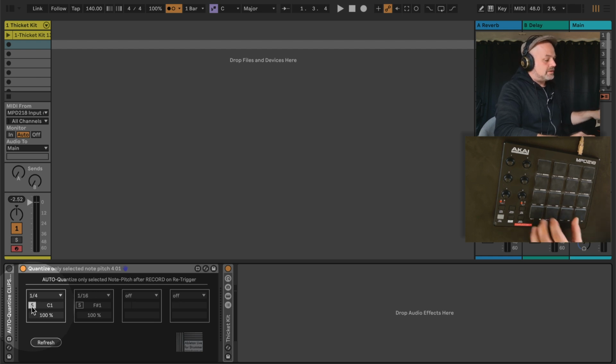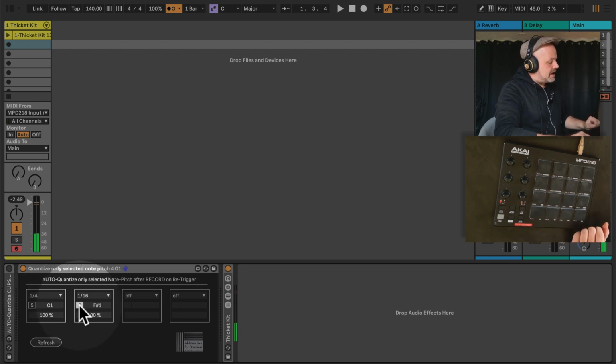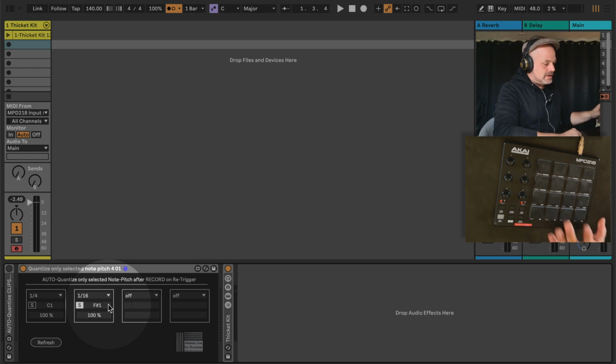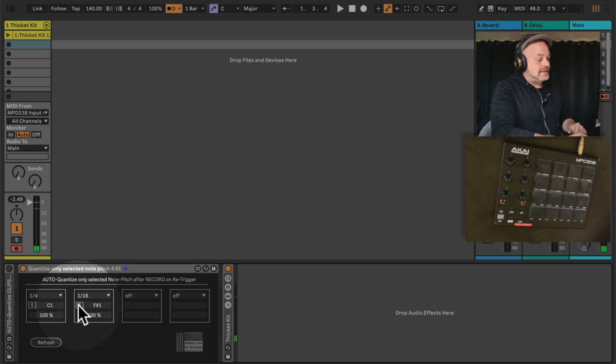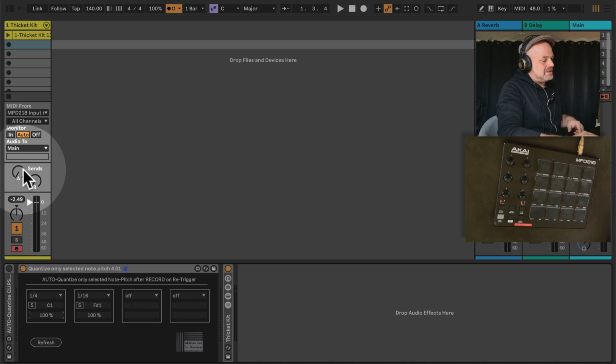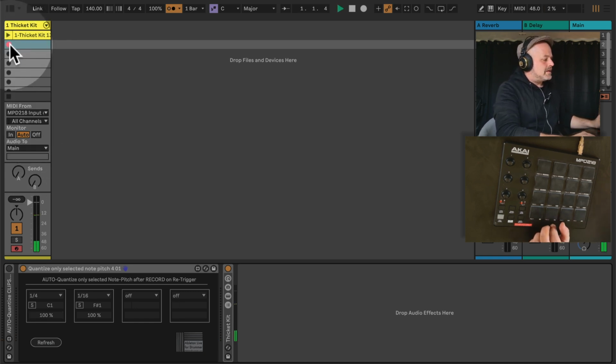So we got a C1, which is this note here, and we got an F-sharp 1, where we can just quickly hit S for syncing, and it will listen to the next MIDI note which is coming in. So it's easy and quick to set up. We got a percentage if we want to set up and preserve a different feel for this particular use case. We don't need this. So let's record the kick real quick.